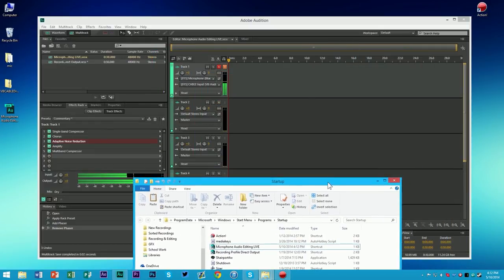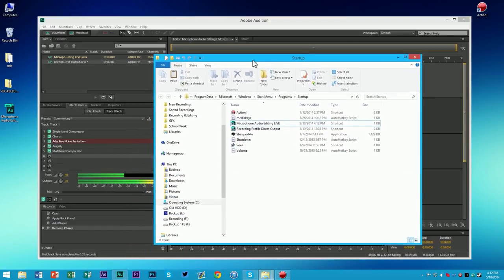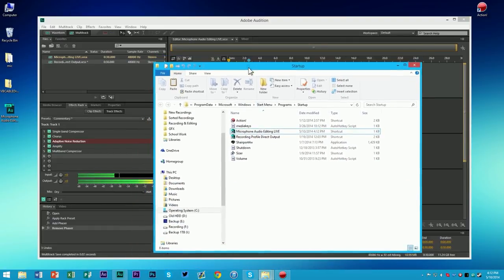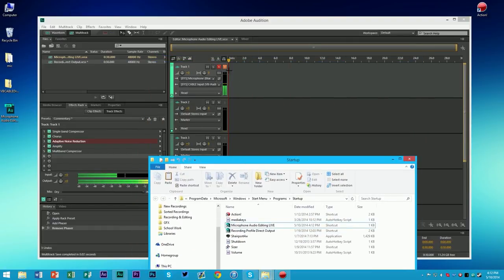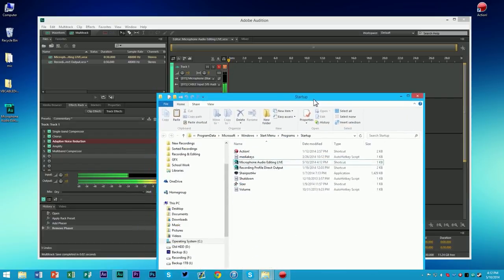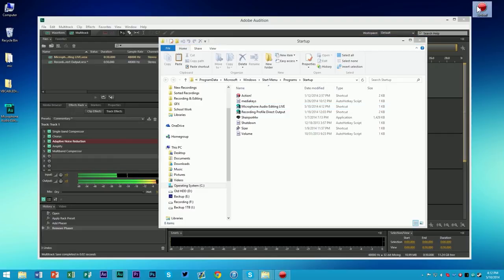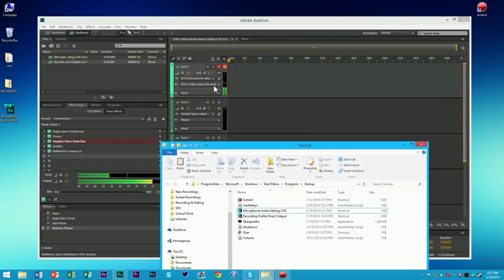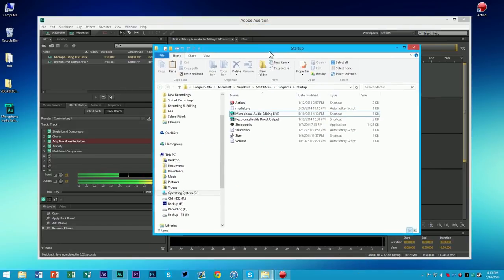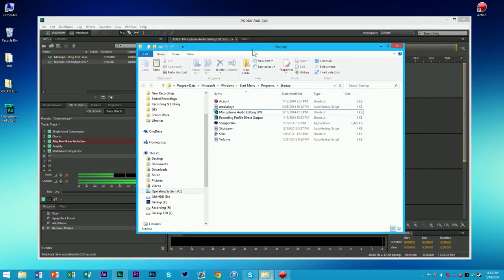Just make sure before you save that you have the little R and the I activated, so that whenever you start up your computer, those are ready to go and you don't have to turn them on. So if you followed this tutorial, it should work. And then basically when you start up your recording program, you're going to select the virtual cable input as your mic for the recording, and it'll go ahead and start recording your epic audio.